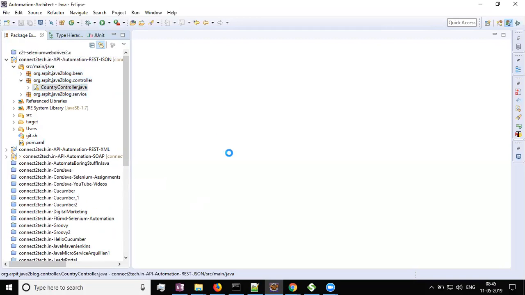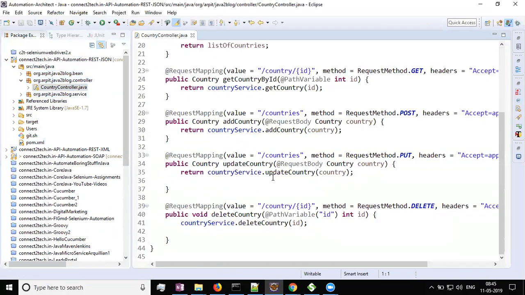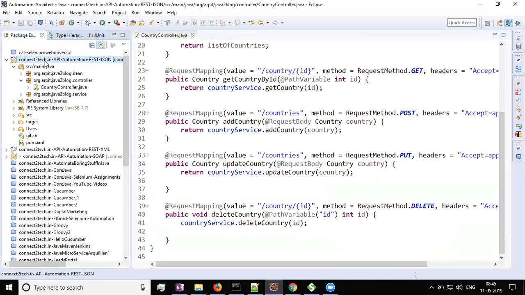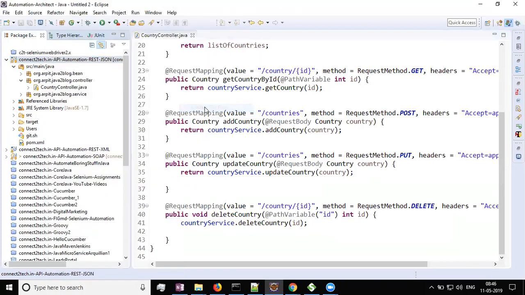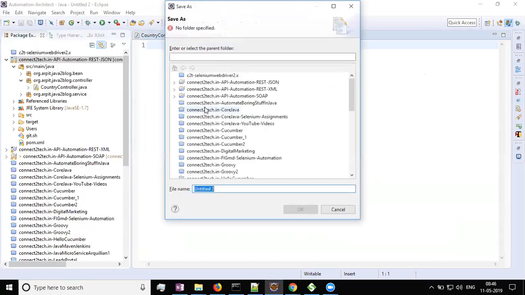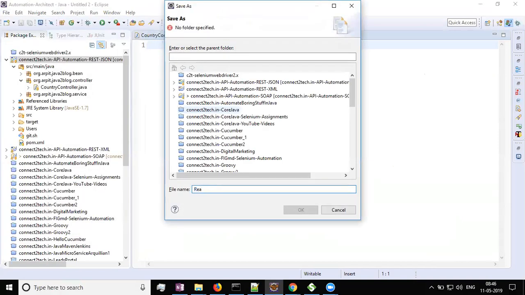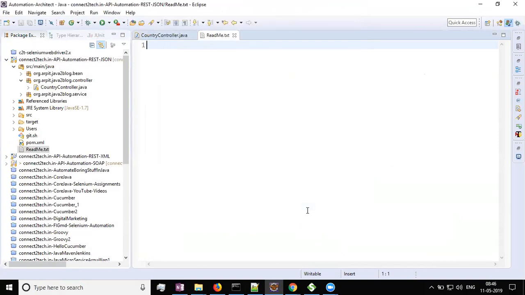So I'm giving you some URLs. Please save them for your future reference. I will also put them in a readme.txt file in the Bitbucket. So let's say I create a file which I'm going to call read.txt, and I will put it in JSON here.